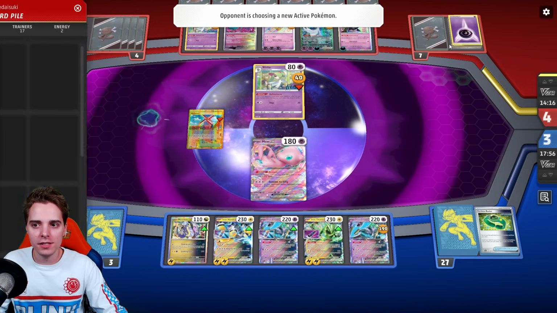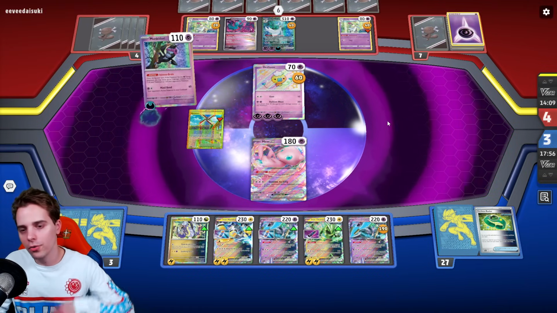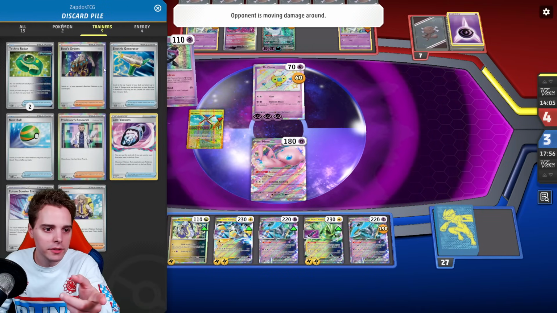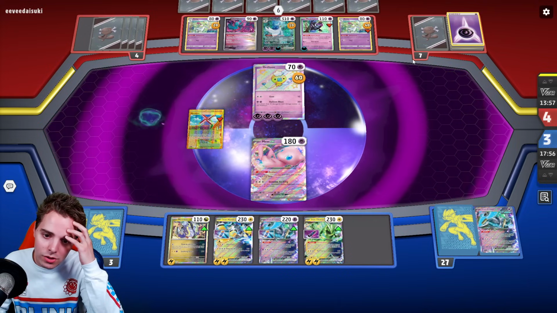Okay, and our Mew EX also got slapped away, and there's still 2 psychic energies in the discard pile. Another win condition could be we boss up Kirlia. Do we still have balls left? Yeah, 1. We boss up Kirlia and try to deck them out because we promote Iron Thorns.